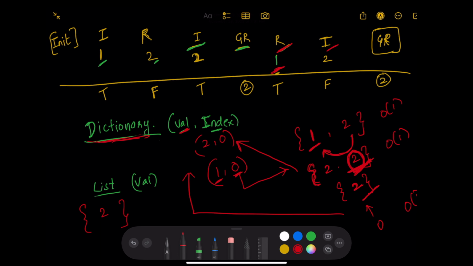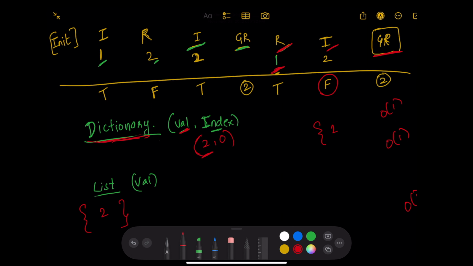The next operation is insert. Again, it will check for the value in my dictionary. The value already exists, so we will return false. And the last method is get random. Here we'll go through the same process but with a different data set. I only have 2, so I don't need to replace and overwrite the value and then change the index. All I need to do is just return it as is.